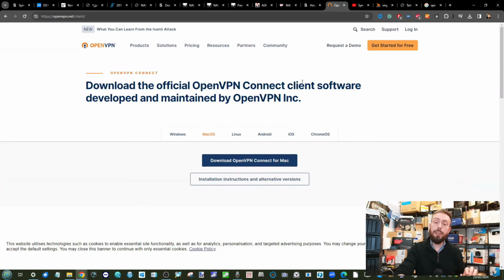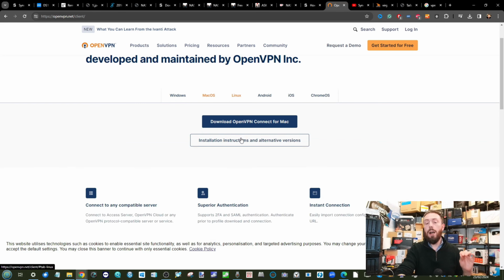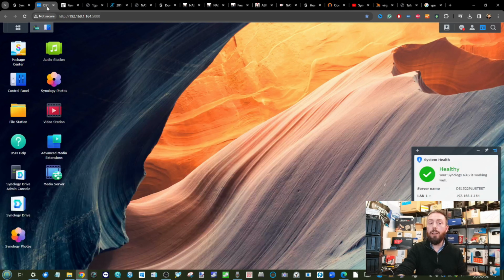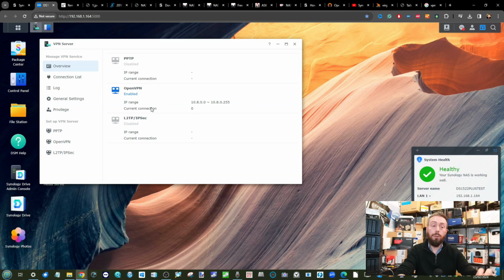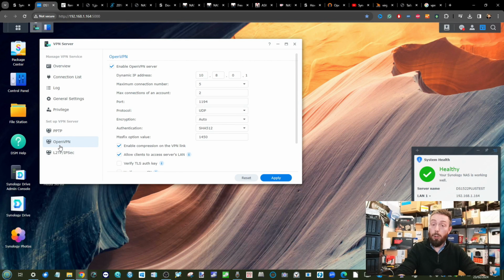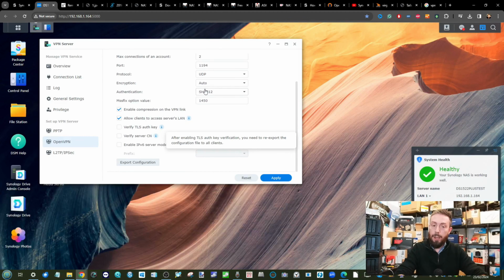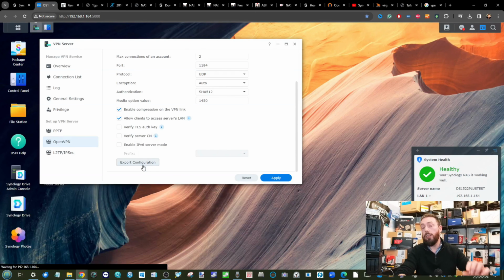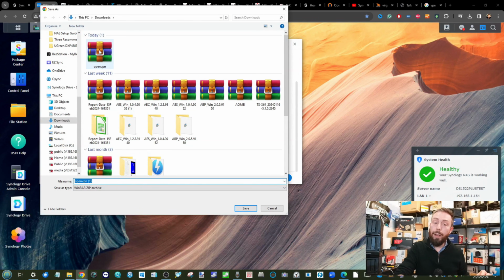The next thing we need to do is establish a connection via OpenVPN on the client devices you are using to the Synology NAS, and if you set it up that way, the rest of that local area network there. So download the tools you need, but that is only half the battle. The other thing you need to do is go back into the Synology NAS, reopen VPN Server. From there, go to the OpenVPN option at the bottom, scroll down, remember to take note of that port there, and export that configuration.